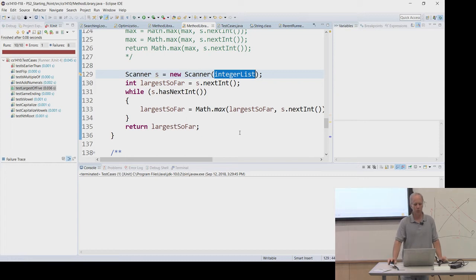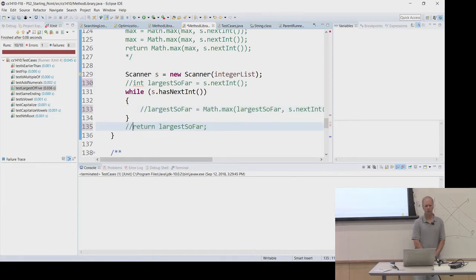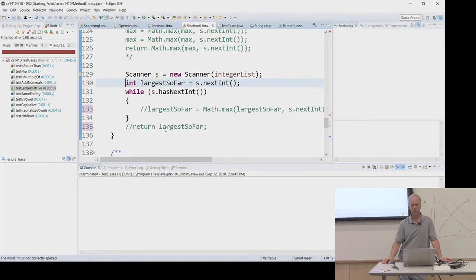Now this is an optimization loop that consumes a scanner. If I took out this, and this, and this, you basically got an enumeration loop left. So to turn an enumeration loop into an optimization loop, you need a variable that contains the best so far: largest so far, longest so far, shortest so far, whatever.